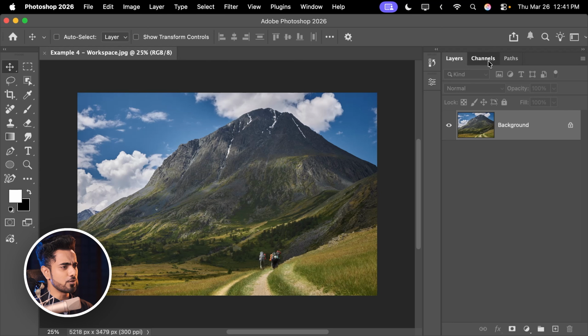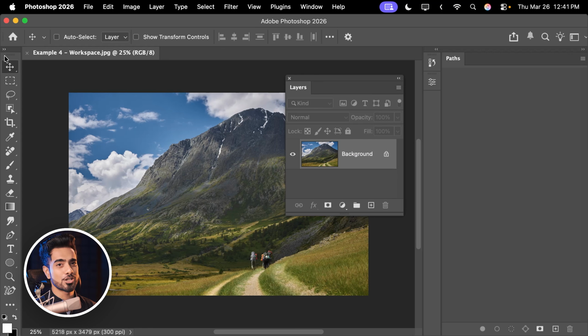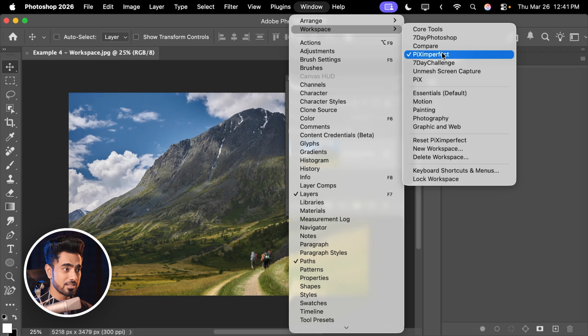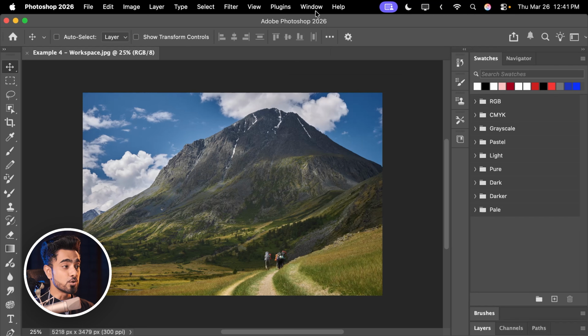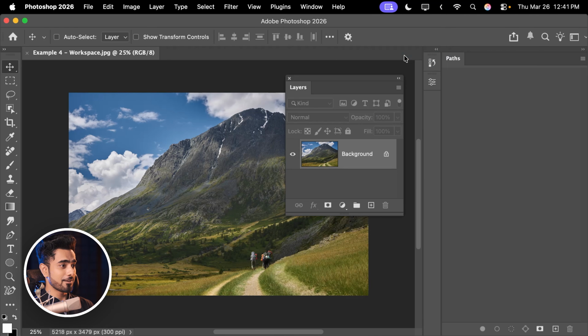Now what happens if your experimentation goes too far and you close many panels and you move them here and there and things are changed and you want to come back to your workspace? No matter how much you try, by going to Window, Workspace, you would notice PiXimperfect is already selected. You try any other workspace like painting, you go back to PiXimperfect, it's not the way we saved it.